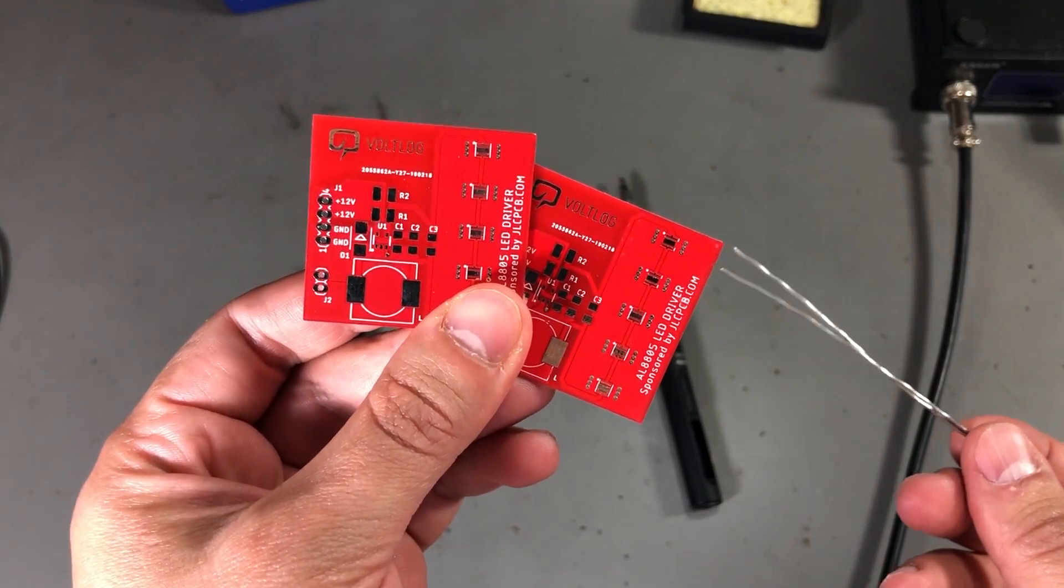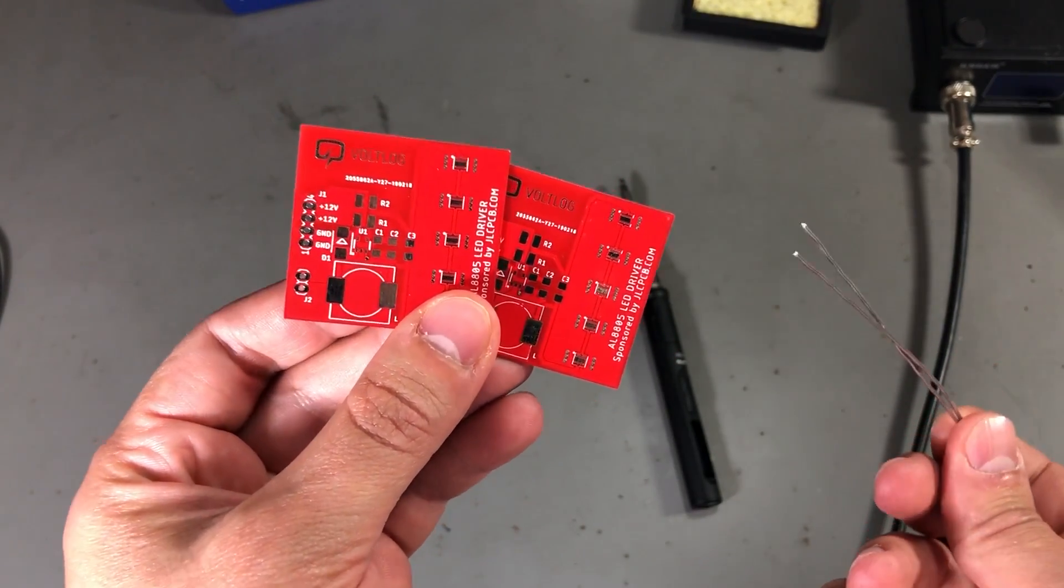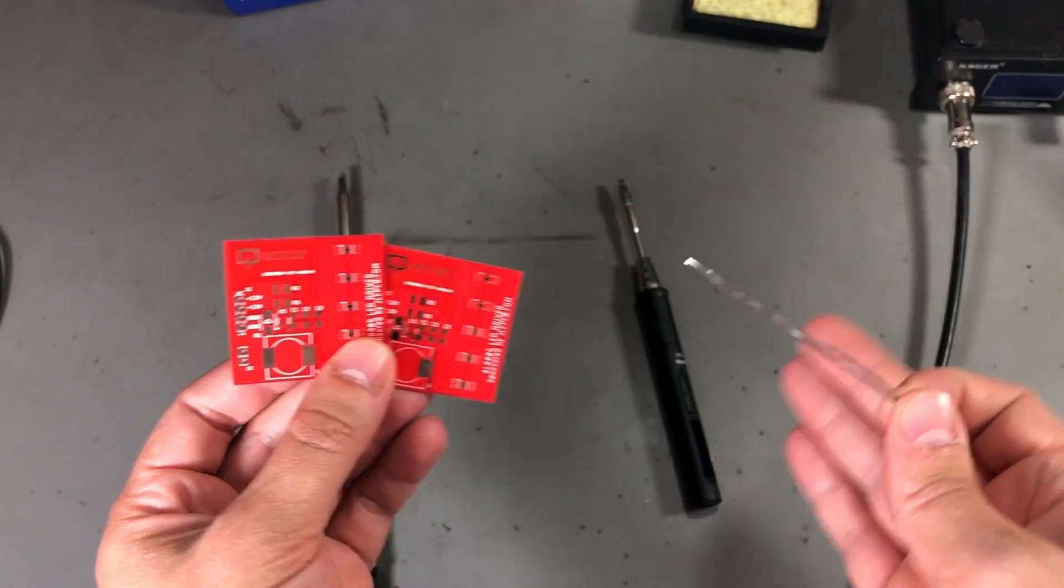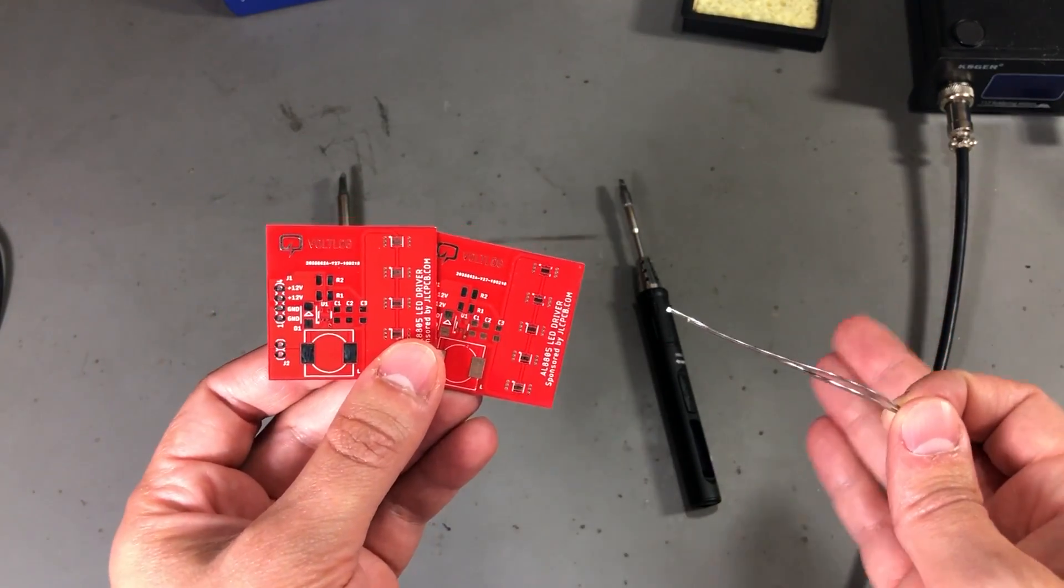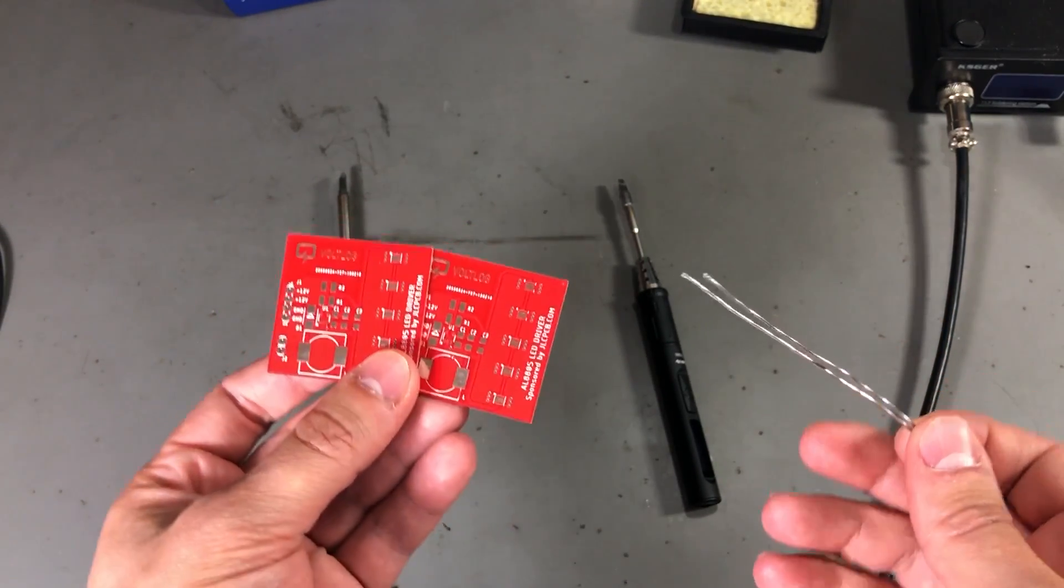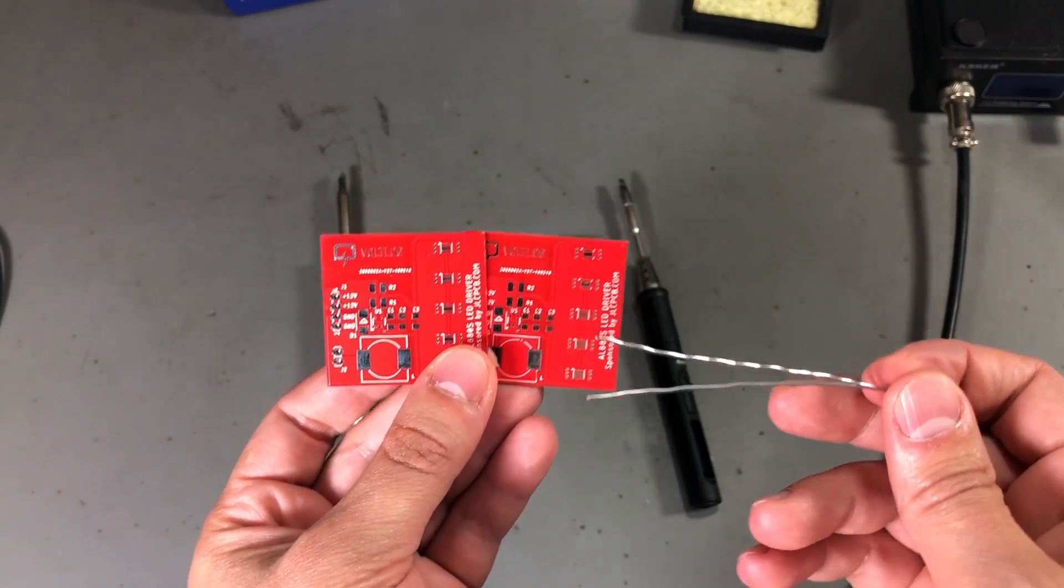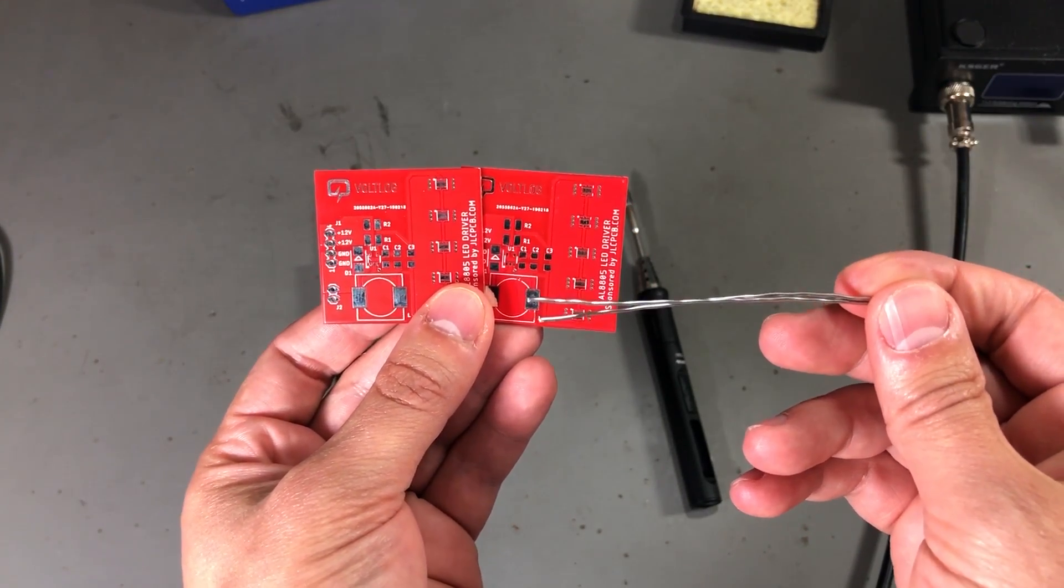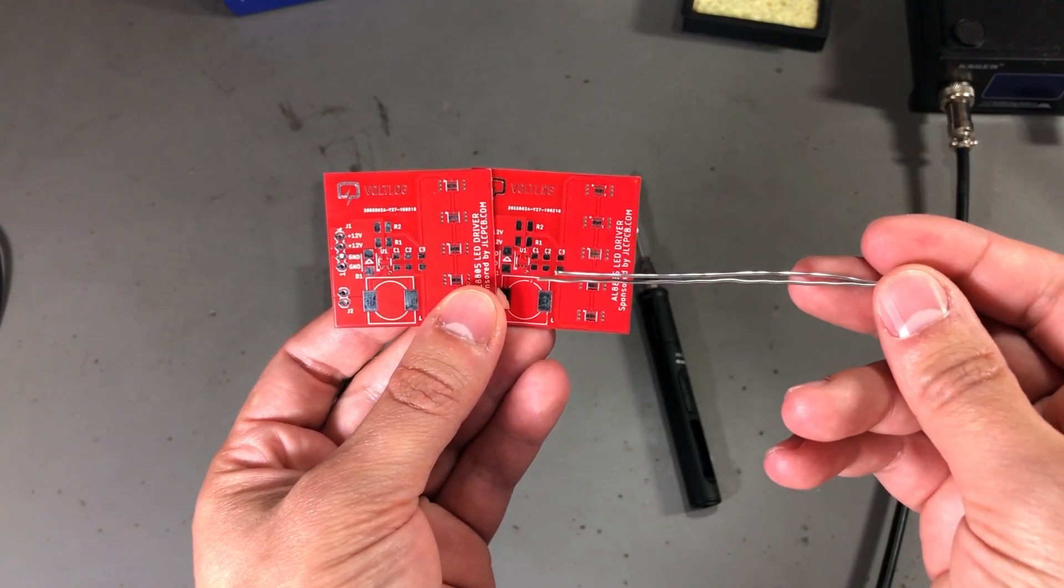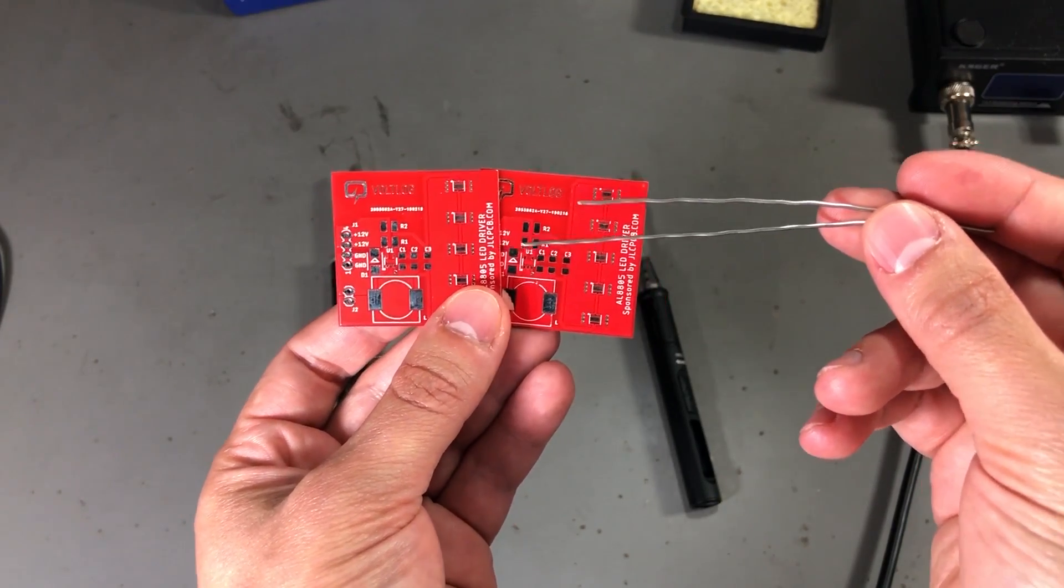Then I will start the soldering iron and we'll see which one detaches first. Both soldering irons are still set to 300 degrees Celsius. I've used this test before for comparing the TS100 with the T12 station in Vollog 186. I'll link that video on screen if you haven't seen it.